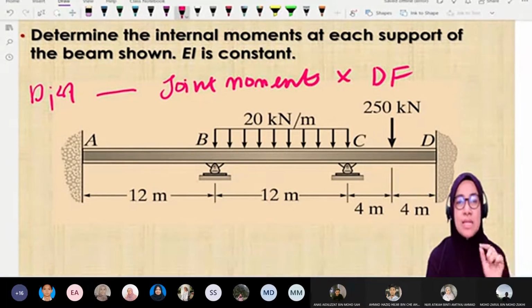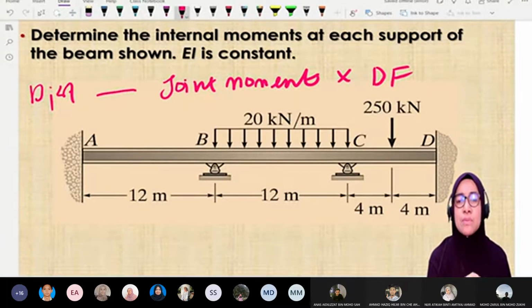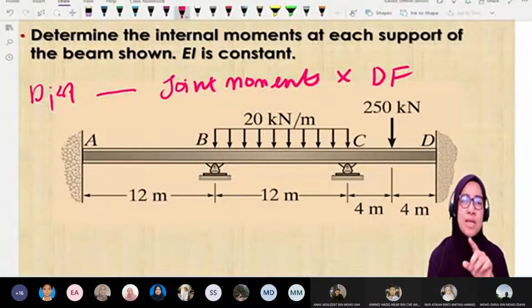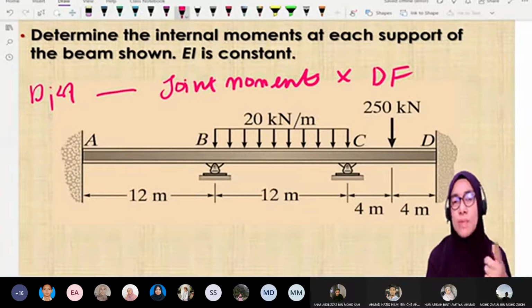Okay. Pada level distribution dalam table, kita akan distribute moment. So the moment that we distribute is joint moment. Remember yesterday I have told you that we have member end moment that we get from fixed end moment, and then we have to change sign because joint moment is opposite with member end moment. Diagram semalam tu yang ada saya draw diagram for moment for joint, moment for member. Moment for member is clockwise, moment for joint is opposite. Okay, so yang tu adalah proses dalam table lah.